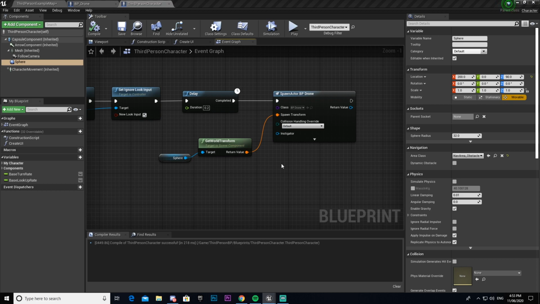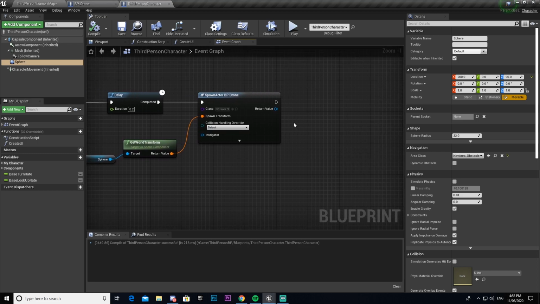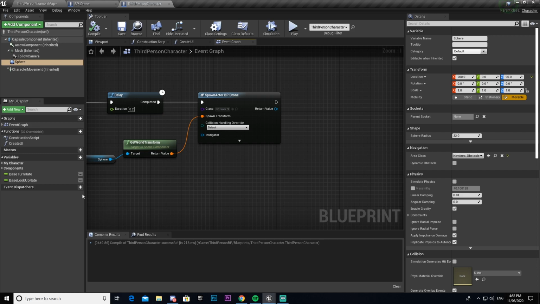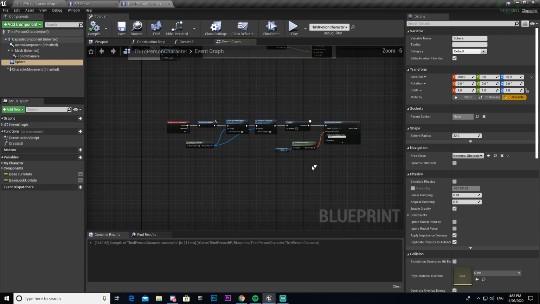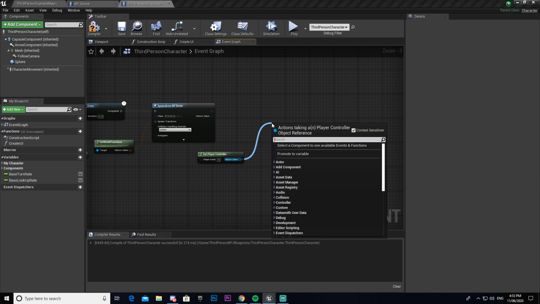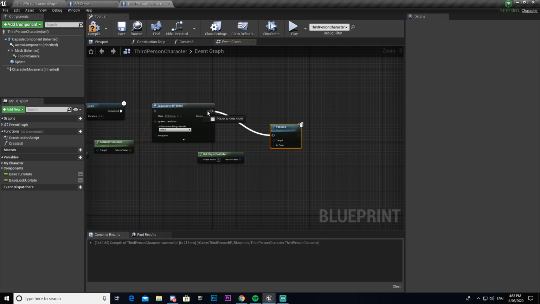So at the moment, we're not actually possessing the drone when I spawn here, which is what we want. That's Unreal Engine's way of taking the player controller, which is how you control your spawn, and then being able to move it around. So we need to make sure that our player controller is then put onto the drone. So we now need to get our player controller again. So I'm just going to go ahead and copy paste it. And then we're going to drag out, we're going to get possess, and then connect that.